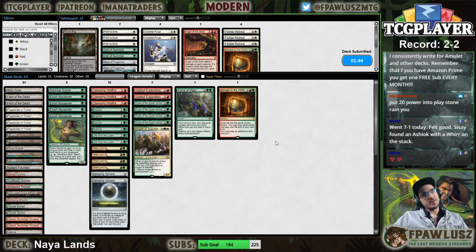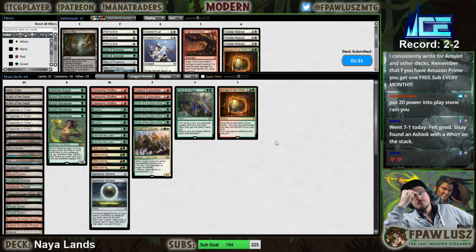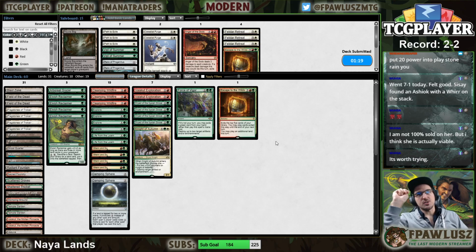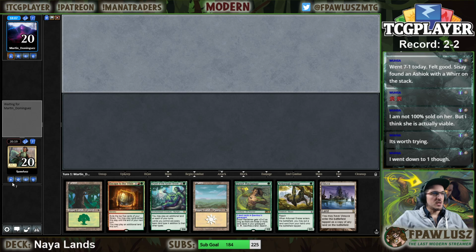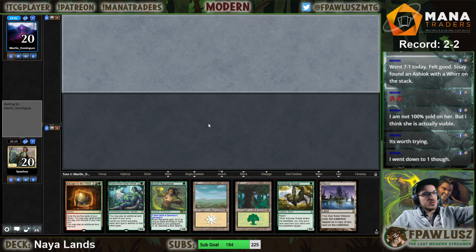See, Sai has been good, right? See, Sai has been very good, I imagine. Found the Nashua with the word on the stack. That's just hot fire. Hot fire. Not 100% sold on her, but I think she's actually viable. It's worth trying. I mean, when you played her against me, I was at least mildly impressed, I'm gonna say.